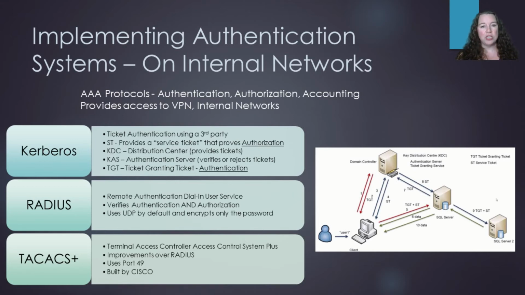Then I am going to pass both my ticket granting ticket, saying that I am who I say I am, along with my service ticket that says I'm allowed to do what I want to do, to the server, the authentication server, that is going to check and see if both of those are good, then go get me the file and bring it back. And if both of those are not good, for whatever reason there is some problem there, I can refuse you at this point and say, no, I'm not okay with that. So when I send it back, I can either hand you data or I can hand you some sort of an error saying there was something wrong with one of your tickets.